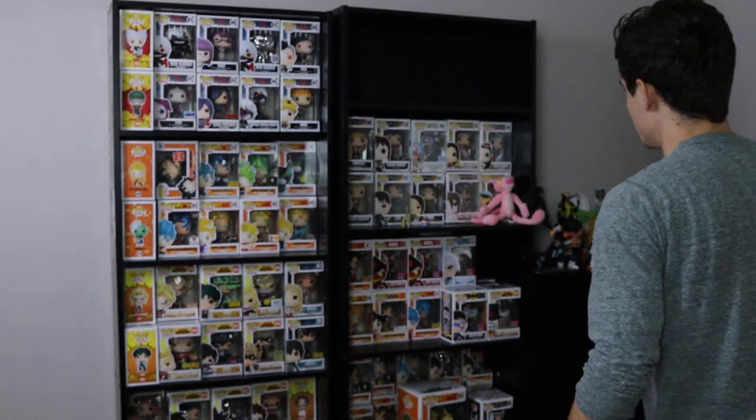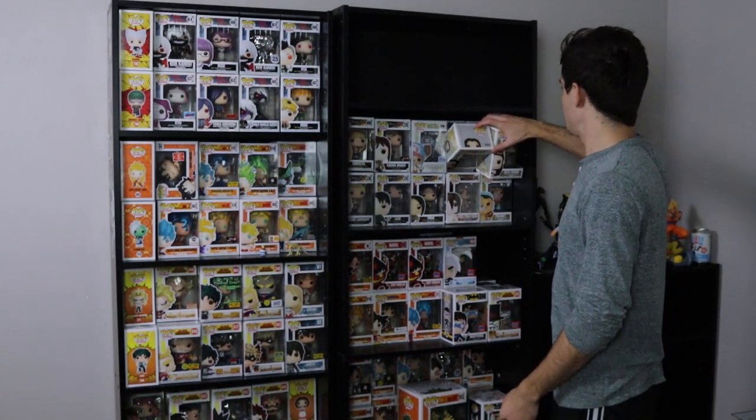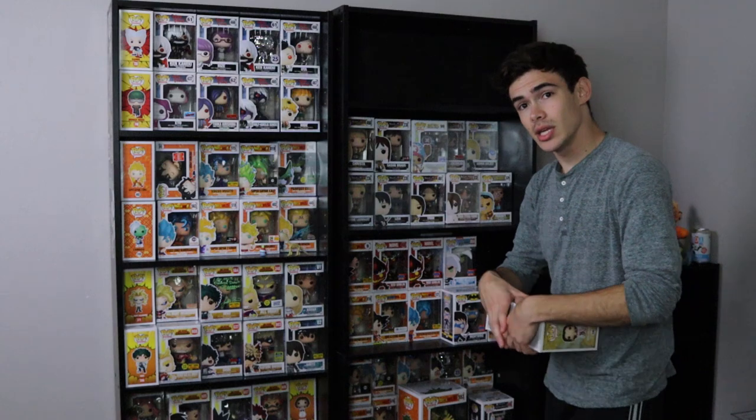Attack on Titan, can't wait for season 4. Look, my hair, let me just fix that. There we go, autofocus on that hair. It's a really messy day. I've been working all day, inside, cleaning and everything. It's been a day. Then we have my One Piece pops. I am enjoying the show still.